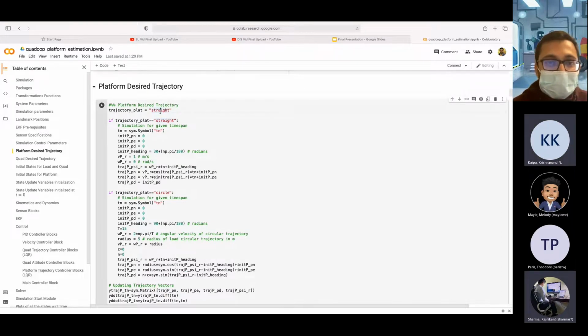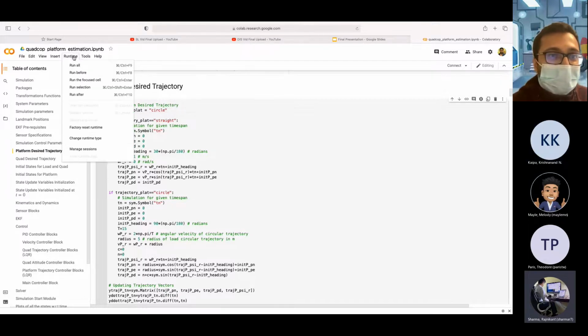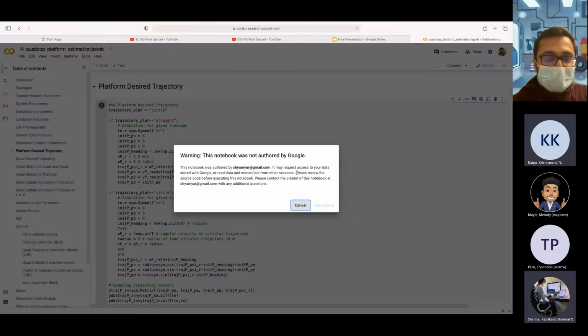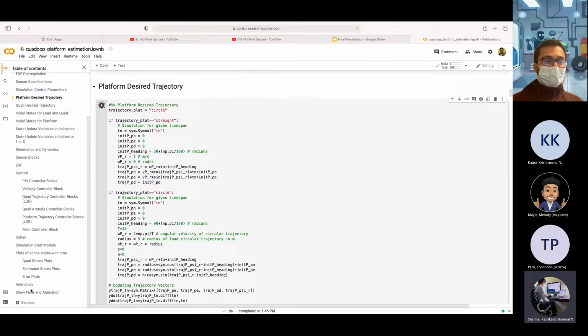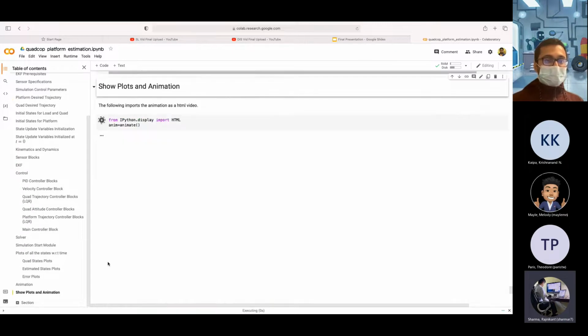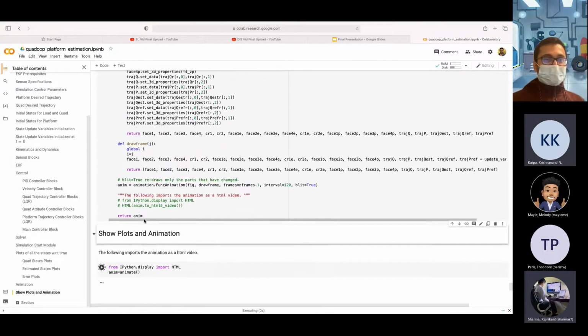Oh, you can run the simulation in real time? Using some fancy Google Colab tool. It's connecting. This time we did not use MATLAB, Krishna. Everything was Python. That's good to know.